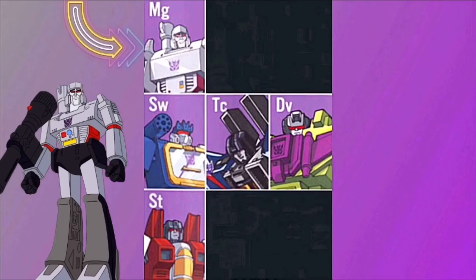So since they were unable to use the abbreviation MT, they needed to find a substitute abbreviation for Megatron. And believe me, I am not mad that they weren't able to use the abbreviation MT. No way, Jose. Because if what I said before was accurate on why they didn't use that abbreviation, that is 100% a perfect reason to not use that abbreviation for Megatron. But I love the substitute abbreviation that they ended up using. MG is literally the perfect abbreviation for Megatron. The perfect one. Because when you say it out loud, it really does seem to speak Megatron very clearly. A lot clearer than what MT ever would for Megatron.